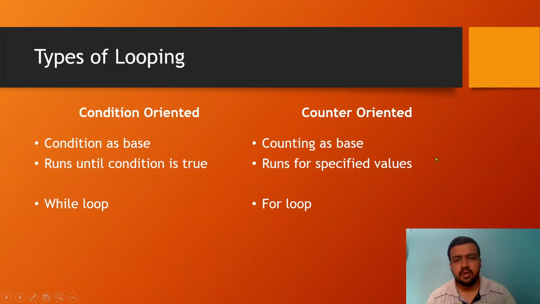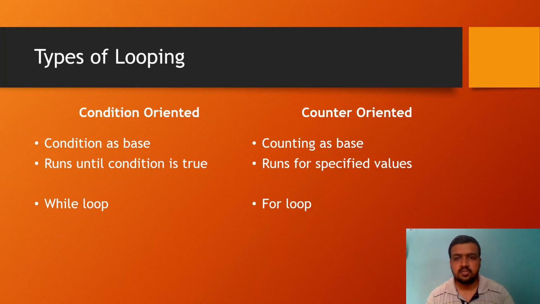In counter oriented, we initially specify the number of iterations we want and on what value of the iterator variable we want the iteration to happen. So in simple words, counter oriented is specified for a finite number of times we want the iteration, and in condition oriented, we cannot simply say that it is going to run for this amount of iterations only. It may or it may not, based on the values that we are giving as an input.